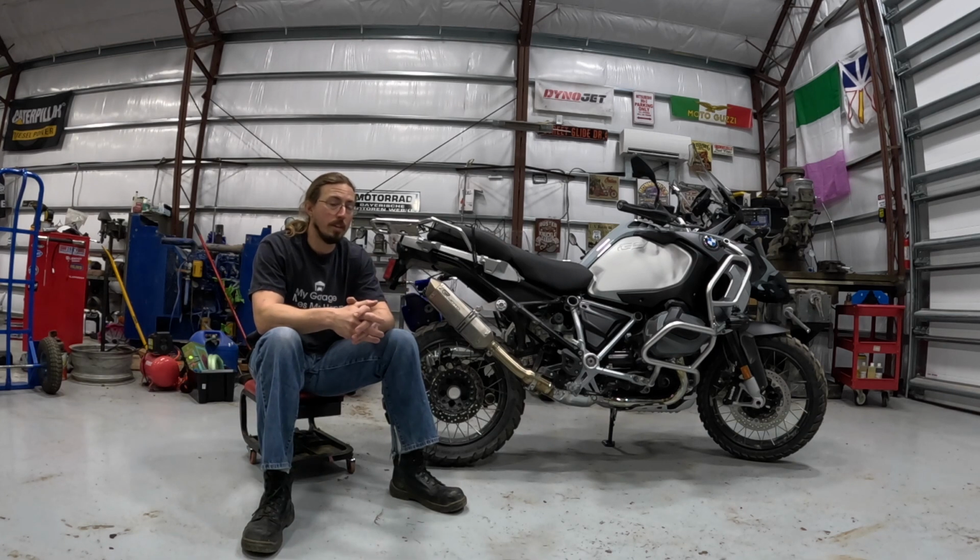The one thing I will point out without the baffle in is that it's winter here, so I've been doing some riding below freezing. When I first rode the bike with this exhaust, it was about 20 or 25 degrees Fahrenheit out, and it did actually drone quite a bit at first. This seemed to go away as the exhaust and the motorcycle warmed up. How much of this has to do with just the nature of the muffler and the exhaust versus the fact that it was really cold, or maybe it was breaking in to some extent, I can't tell you. But yesterday I rode it again without the baffle. It was well above freezing, quite nice, and there was no drone whatsoever. With the baffle in, it's essentially the same volume as stock.